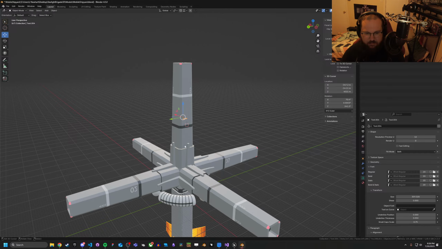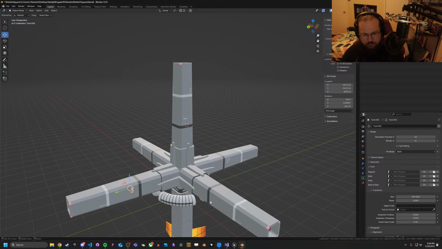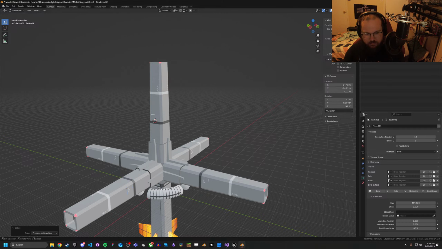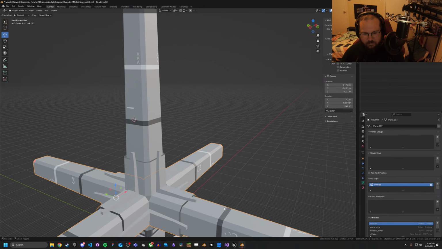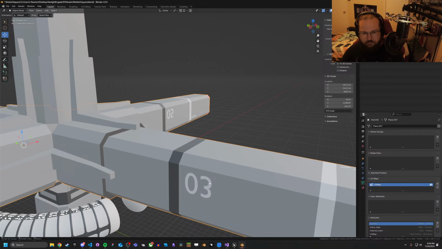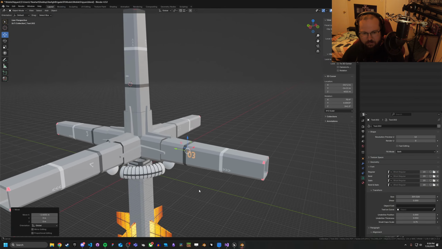Maybe get rid of the zeros. So they're not going to have more than these, so it doesn't make sense to have the extra zeros. Pull that out slightly so it's a little easier to get to.